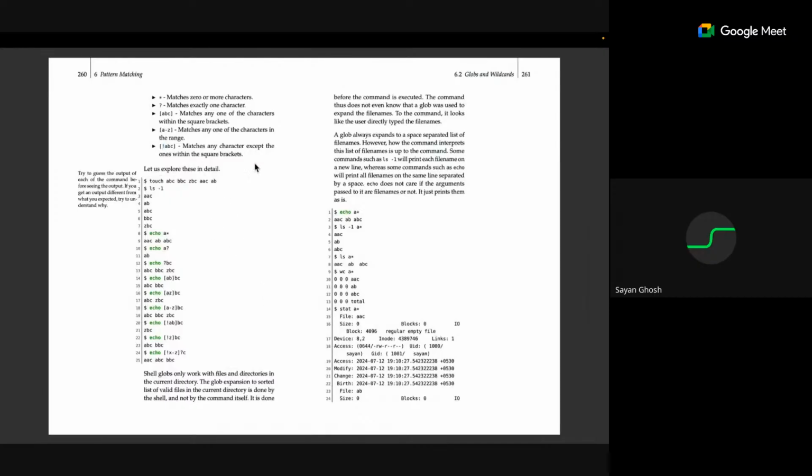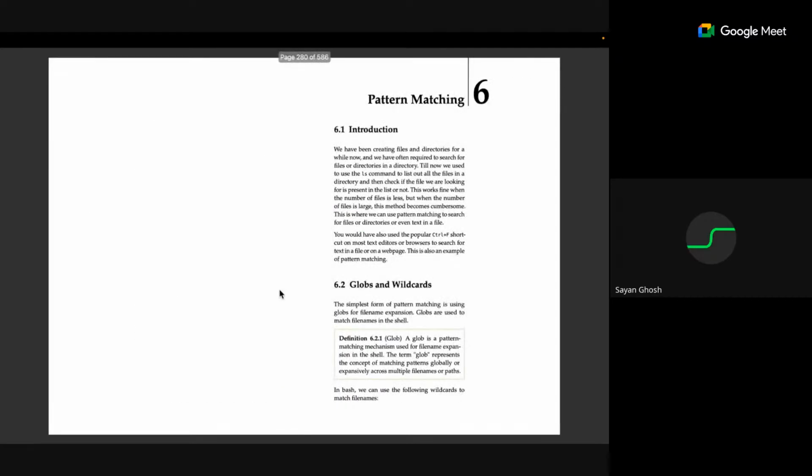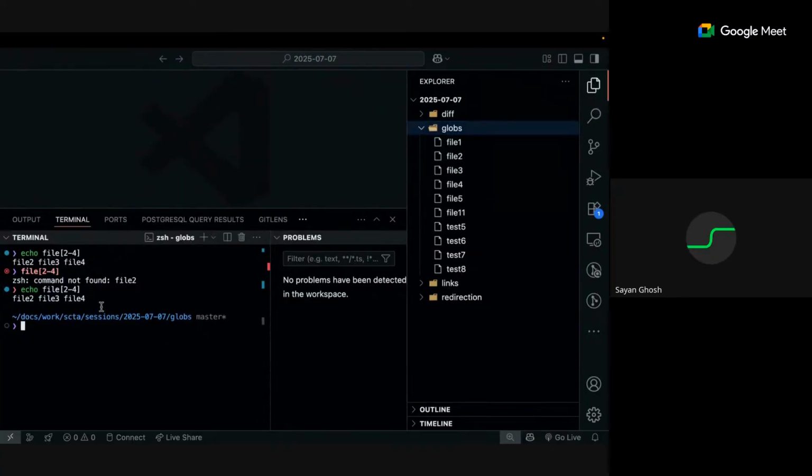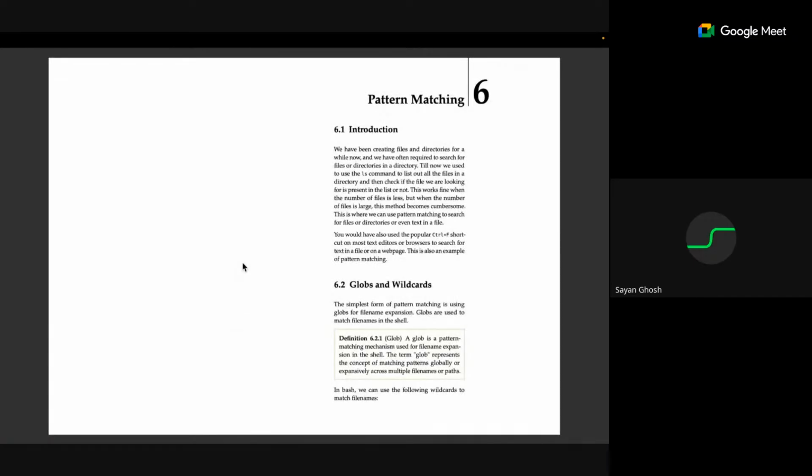Right, so that is globbing. You can go through the more examples that we have, right? So basically it is a very small thing. It's not too powerful or not meant to do a lot of things. It's mostly when you're trying to match files while in the terminal of the current working directory, then you can use the globs to do that.